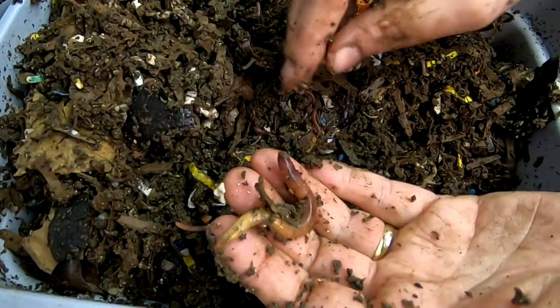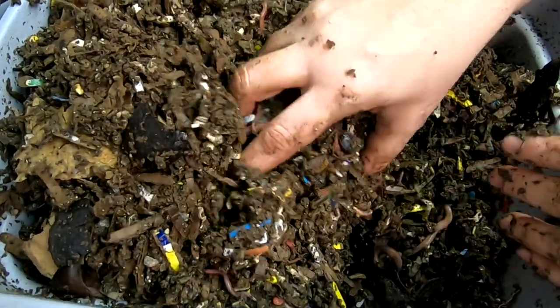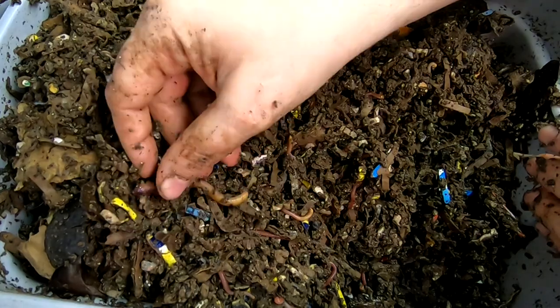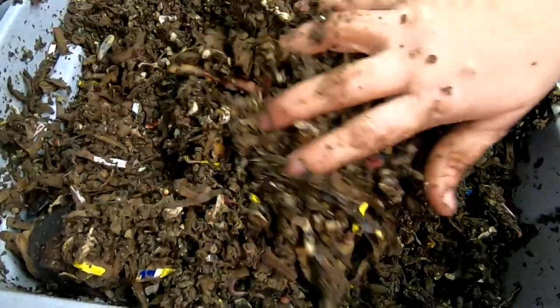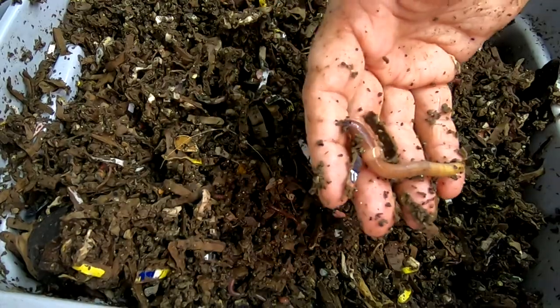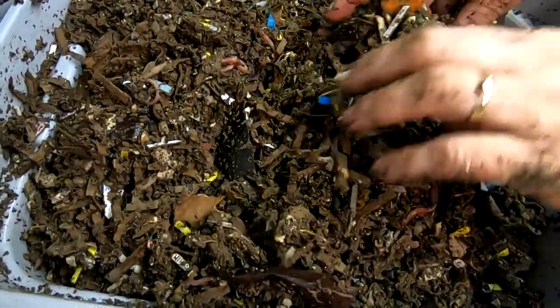It is about 56 degrees in the basement here. Hopefully we'll get some warmer weather. I just love them — they're such fat little happy worms, I can't help it. I'll put those two together back in there and see if they can take a hint. Hint hint — I would like more grandbaby worms.